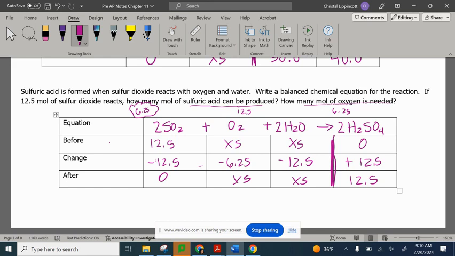What are the actual, are we just not calculating the excess for now? Right. Yep. We'll get there. Okay. But you just know that you've got some left over. You just don't know how much it is yet.